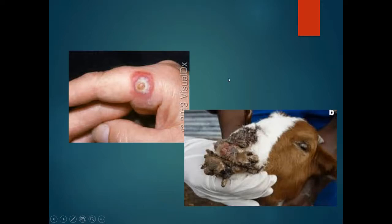Here we have a finger, and at the base of the finger there is a white nodular area with a surround erythematous area and some erosion or keratin or crust in the very centre. If you were to incise this white area, it is solid, there is no pus, and on questioning, the patient may admit to being a farmer and working with sheep, particularly with what's known as scabby mouth. So we're looking at what's called ORF.